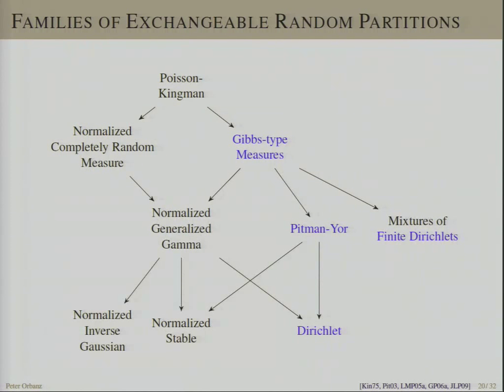So there's this large class of so-called Poisson-Kingman models. I think this hasn't really made it into statistics or machine learning. This is so far only studied in probability theory. Then there's something called normalized completely random measures, which is a very large class of models and very useful. But it turns out that in a certain sense, these Gibbs type measures might be more useful. But most of this is very current research. This is all stuff that was developed over the past 5 years. All right, and you can see that these Gibbs type measures here basically have arrows to everything down here. So that is a nice generalization. Okay.